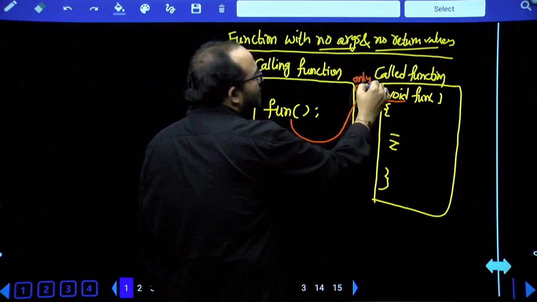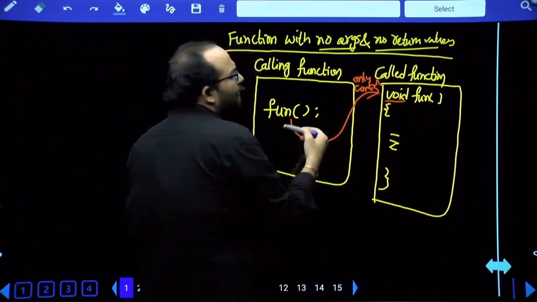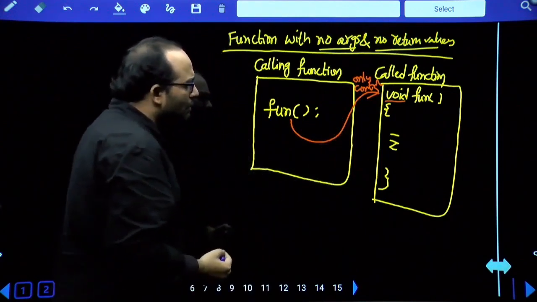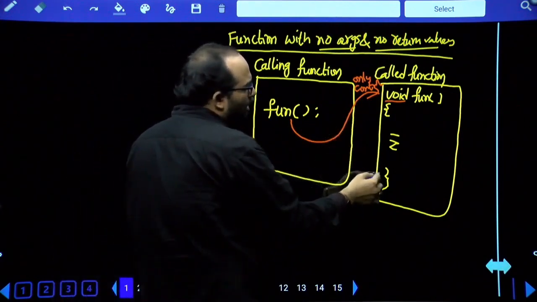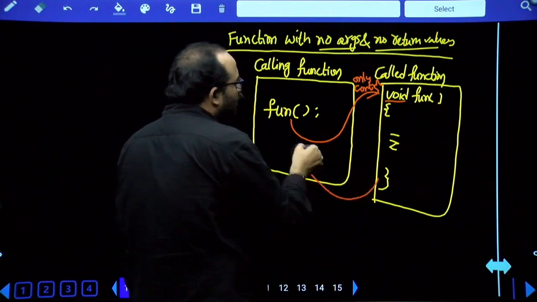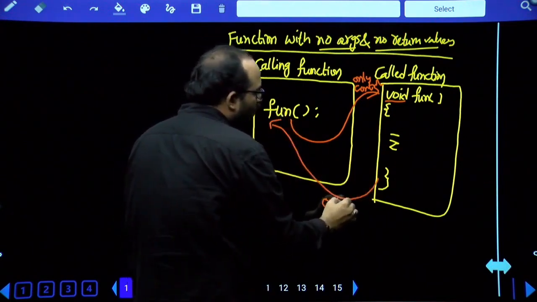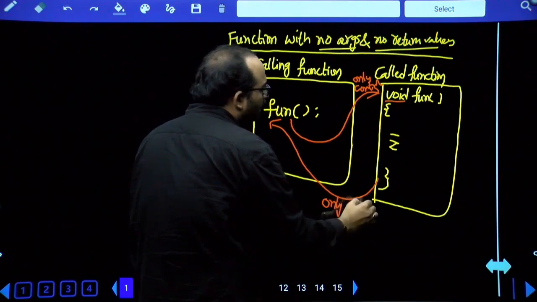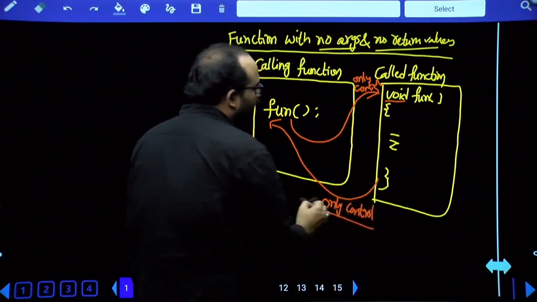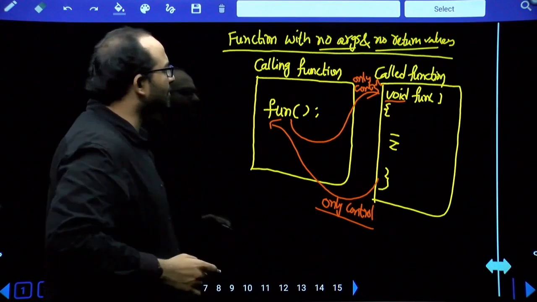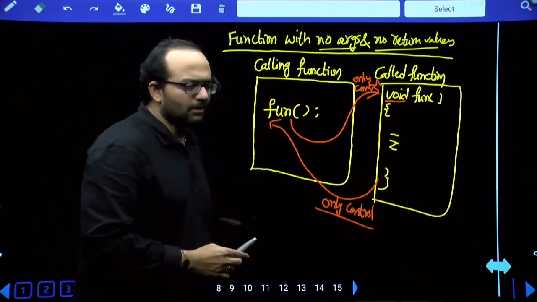Only control is transmitted from the calling function to the called function. After execution of the entire called function, again the control is only transferred back to the calling function. So we can say this is only control transferred. Only control is transferred back to the calling function.